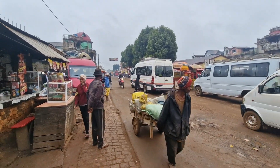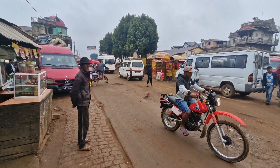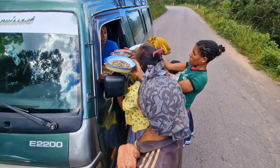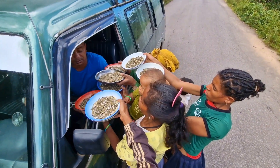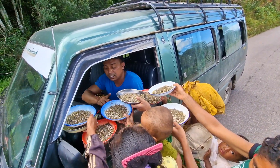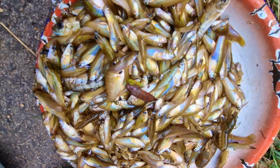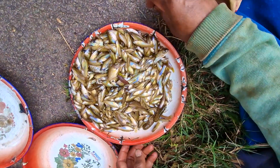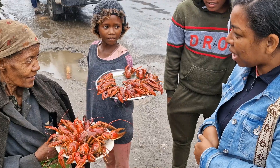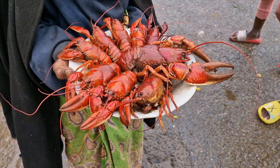For the third species we had to drive to another location — in my view the most exciting one. On the road we made several stops where people were offering freshwater fish for sale. I also spotted marble crayfish being offered, which was interesting and concerning, as this invasive species could pose a danger to the native crayfish.